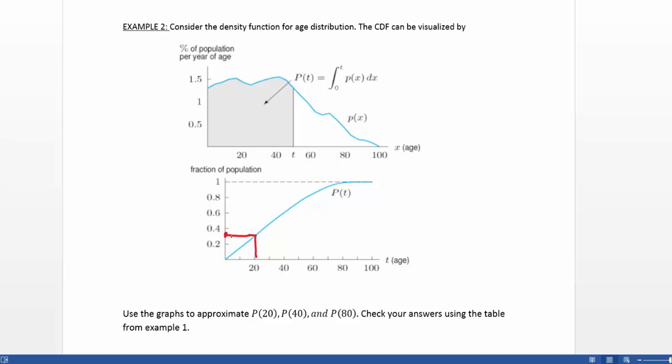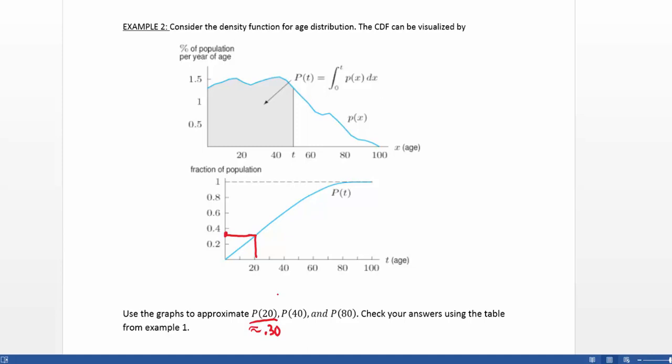Because we're accumulating it over time, that means the dependent value is going to give us that fraction of the population. So this appears to be right in between 20% and 40%. So a pretty good approximation here, I would say, is 30% or 0.30. So again, this is just an approximation. So it's a little bit less reliable than having the exact information from the table. But if this is the type of picture we have, if we don't have better information, then this is pretty good.